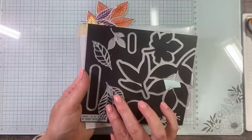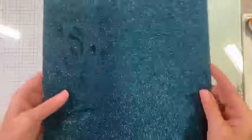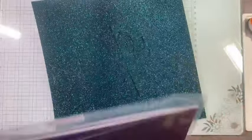You can tell I'm totally unprepared, you guys. I'm so sorry. Let me find that paper so I can tell you what it's called. It's the 3-color glimmer paper. This is also an online exclusive, and this is the Lost Lagoon. So it comes in Lost Lagoon. I think they call that Highland Heather. Kind of looks gorgeous grape to me. And then you get Petal Peak.